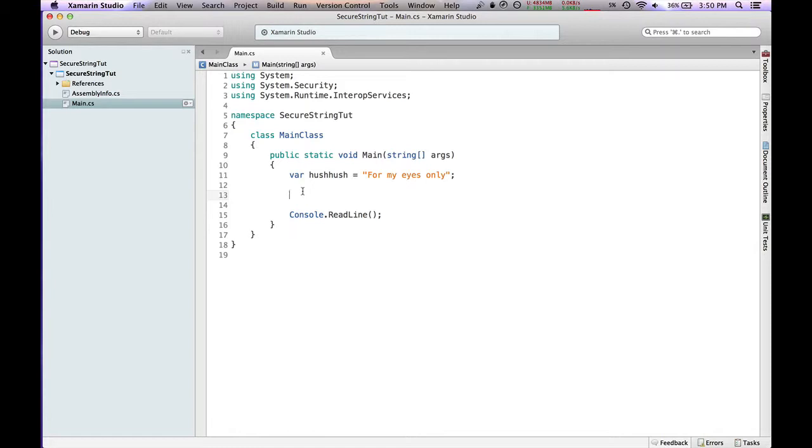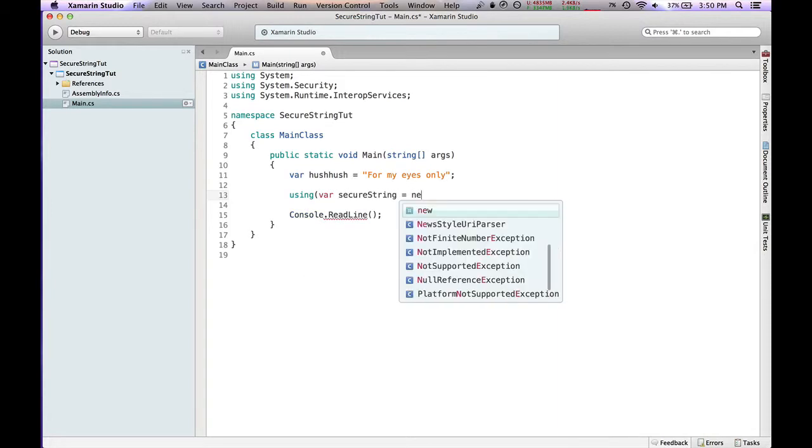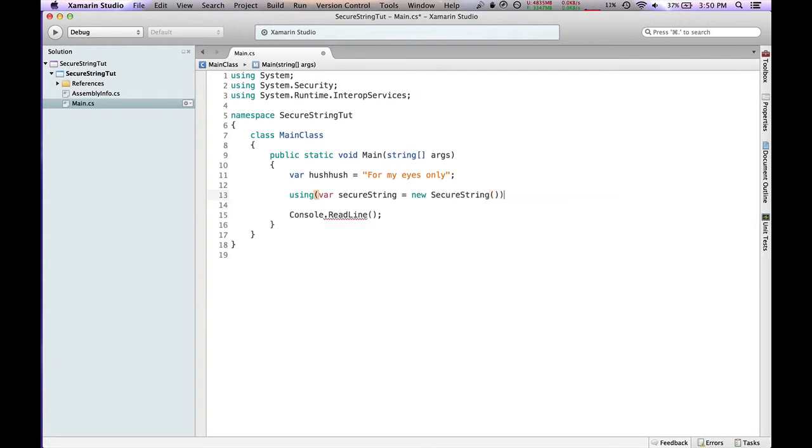So SecureString implements IDisposable because it does have some unmanaged resources. So in this example, we'll use the using statement. So using SecureString, and then what we need to do is convert this string here into individual characters and append that one by one.